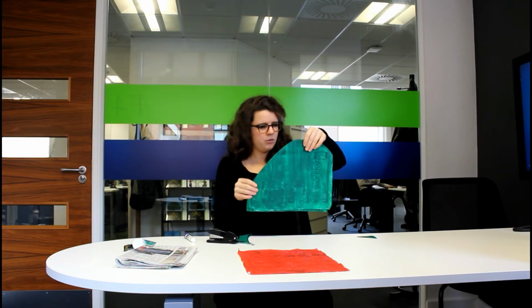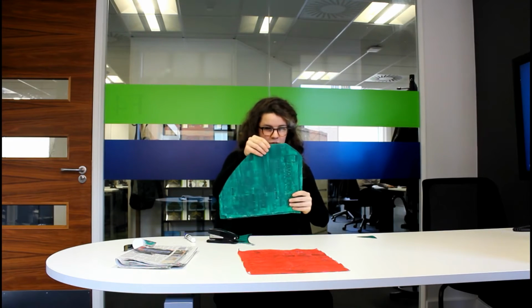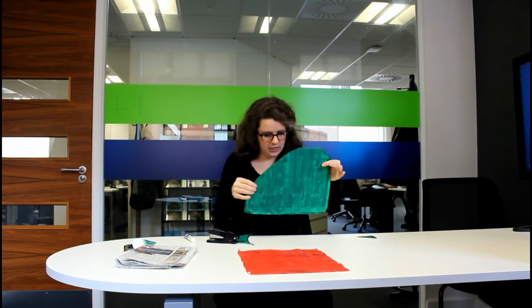So Robin Hood hats always have a bit longer at the front and a bit shorter at the back. So if you look at pictures on the internet, you'll see that. So that's why we've done that.